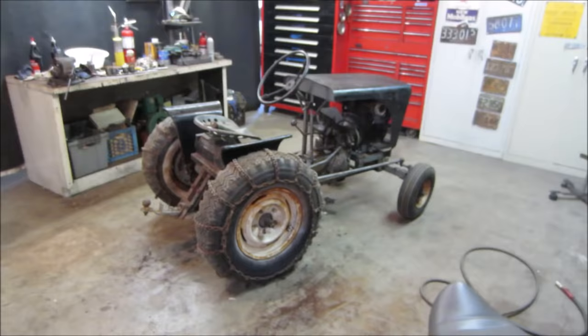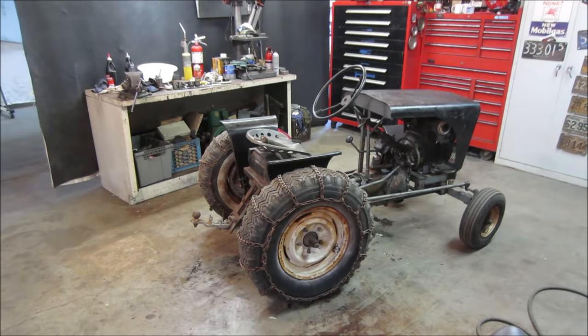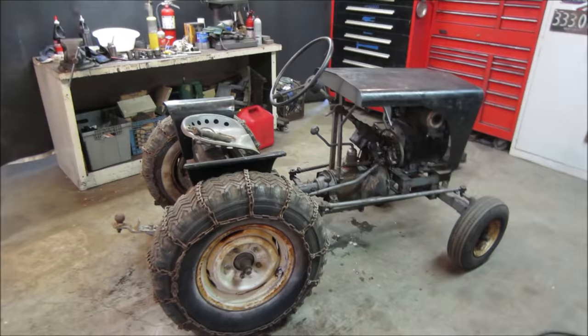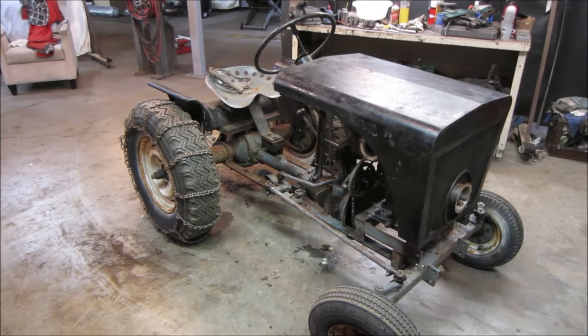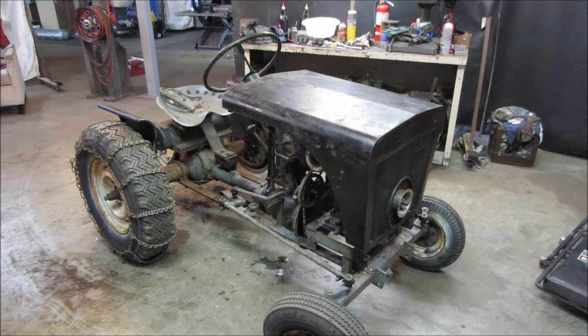Well, guys, I think that's going to bring us to that part of the video where we call it the end. It worked out awesome. I'm probably going to bring it over to my house and putt around during the summer with it. We got some trails behind the house over in Brian's yard, and he's got his redneck tractor. So this may be a little bit of play in the woods. This video, I think, is very long already, so that's where we're gonna end it. May or may not bring it back in the future. I may do some things to it here and there, but all in all, it's pretty decent. I might take the chains off for the summer.